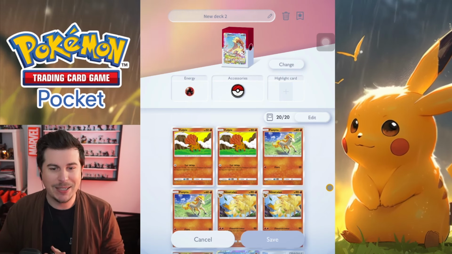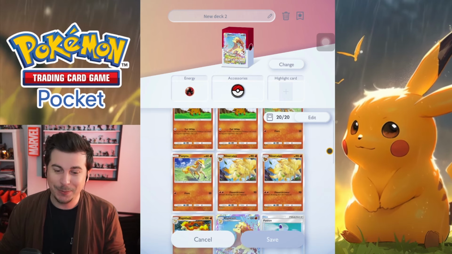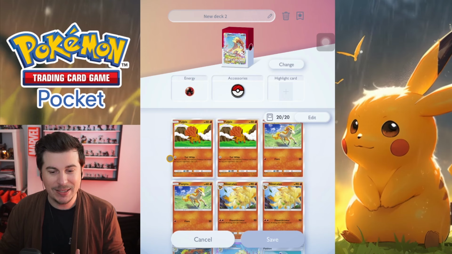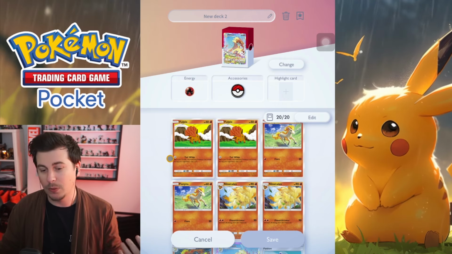And as with a lot of my deck lists recently, it's very streamlined, very straightforward. This list, we only run two different Pokemon lines. So here we have Vulpix, and then we have Ponyta. Vulpix evolves to Ninetales, Ponyta evolves into a Rapidash.